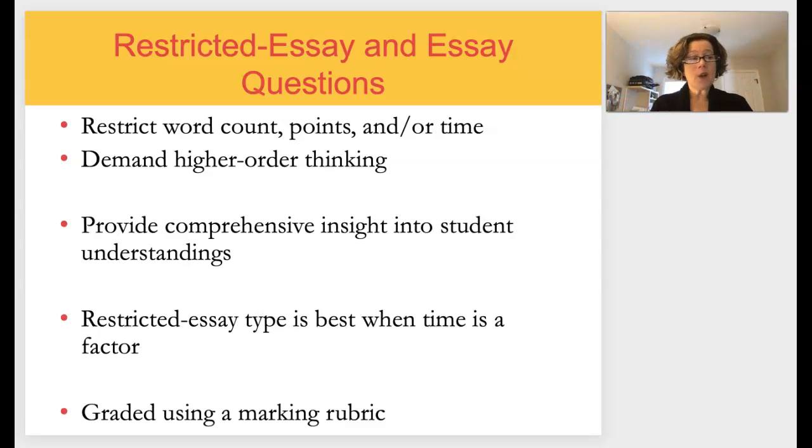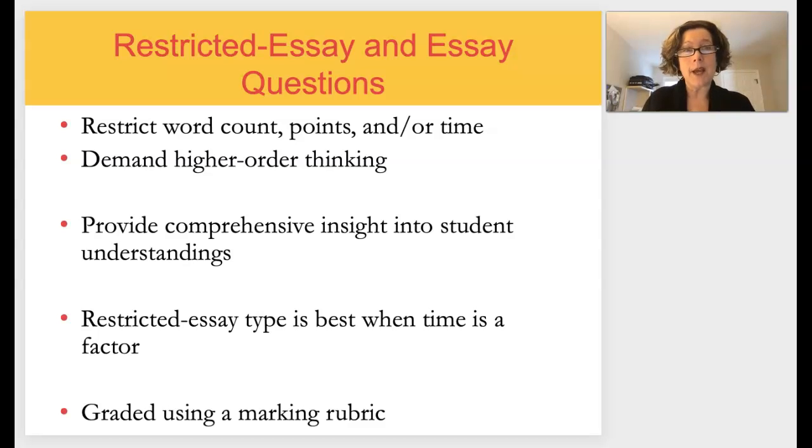And the cons are the students have to be able to physically write that quickly and organize their thoughts that quickly. If you're giving them sort of a traditional, here's the essay question, you haven't had time to prepare it, there's going to be kids that actually physically will have a tricky time writing out all the things that they actually know in their head, but in that restricted time. It takes a long time to mark. Again, these take a long time to mark.